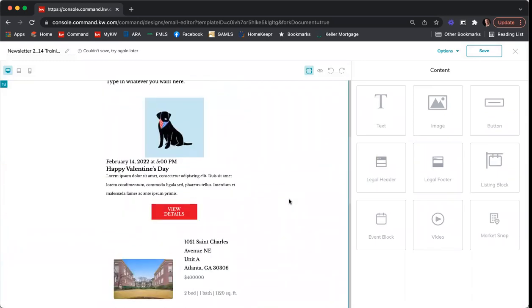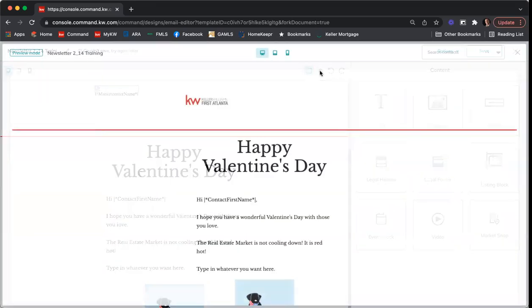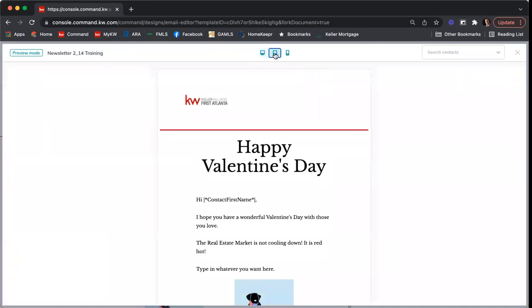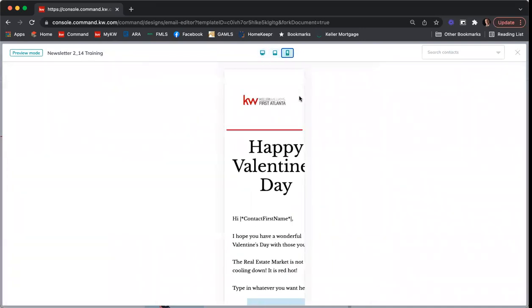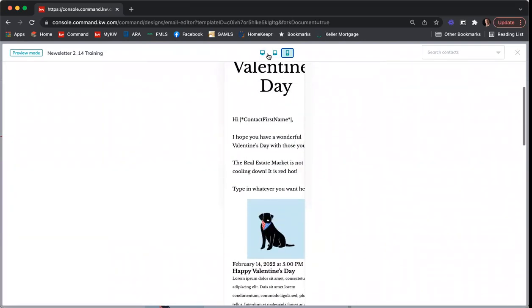Now, before you send this or set anything up, we can look at a preview. So right up here in the top right-hand corner of the preview of the email, there's a little eye icon. If you click on that, that is a preview. And this is going to show me exactly how this will look in a contact's email. And then up here in the middle of the screen in this top toolbar, you can see how it's going to look on a computer, on a tablet, and on a cell phone. So you can kind of see how the responsive design changes on each one of the platforms.